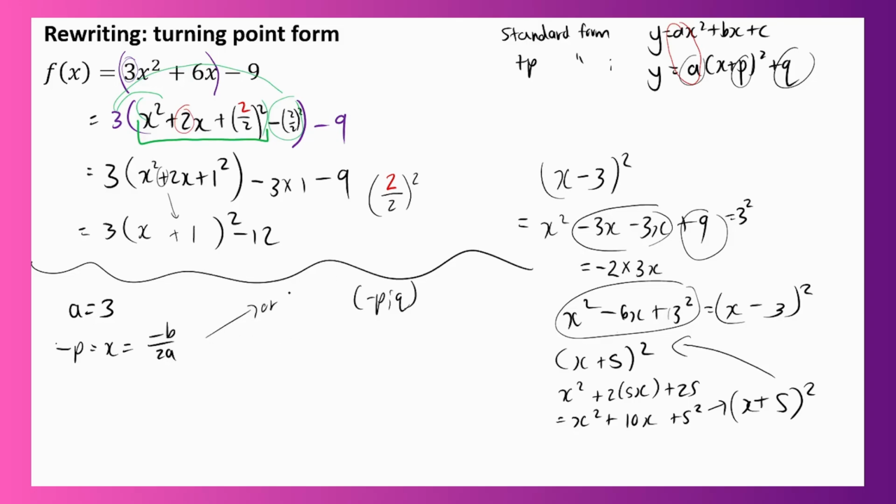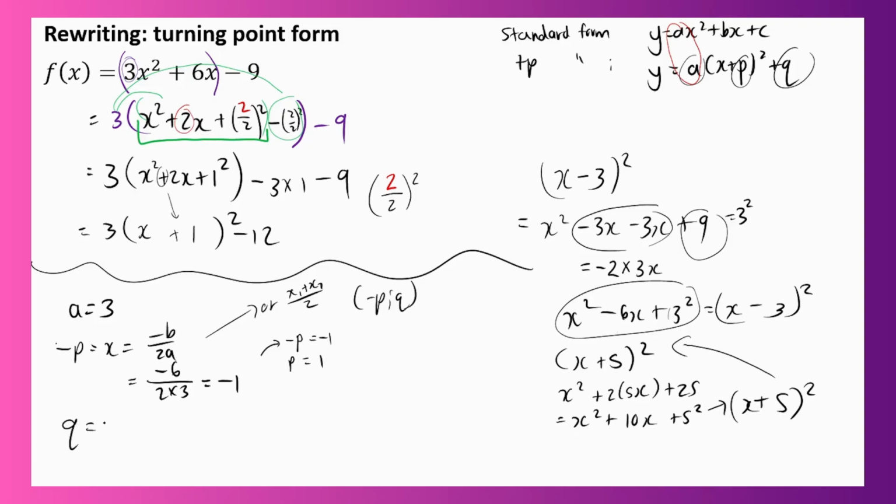Or you can find it, if you have the two x-intercepts, by adding them and dividing by 2. So the midpoint between the two x-intercepts. We don't have the x-intercepts in this case. You can go calculate them if you really want to, but that's extra. So then minus b over 2a. So minus b was 6 here, so it's minus 6 over 2 times 3. So you get negative 1. Okay. So in other words, minus p is minus 1, so P is positive 1, which is what we got there.